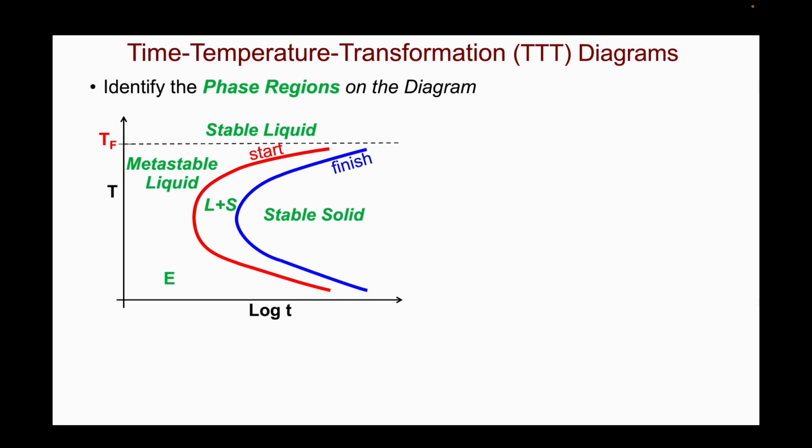Here we have unstable liquid, but the temperature is so low that it would take extremely long times for any crystals to form. So here the liquid can be preserved, perhaps indefinitely, and we label this as an undercooled liquid.